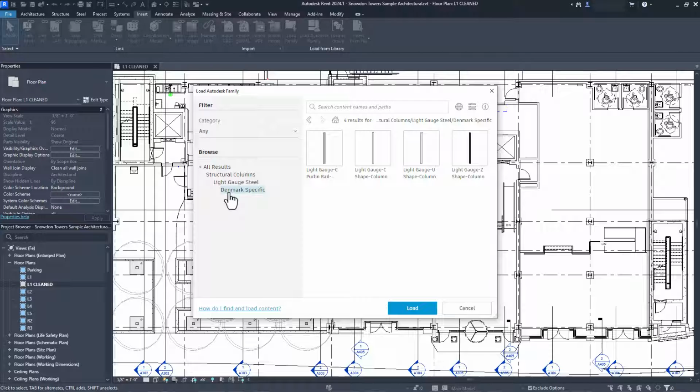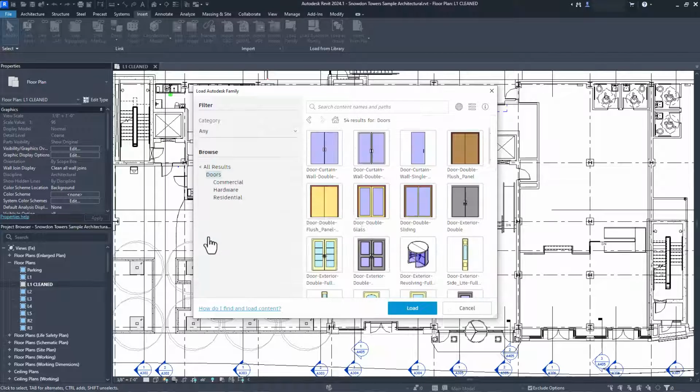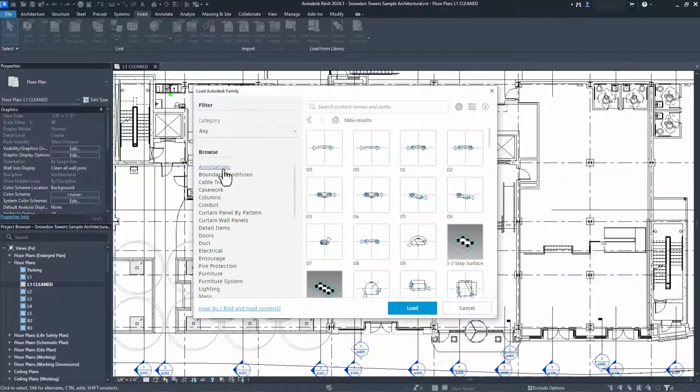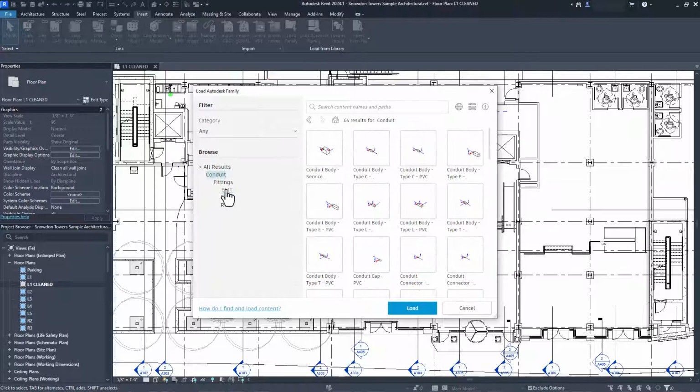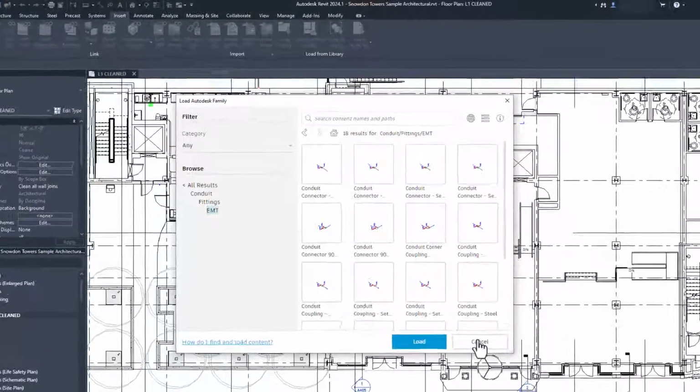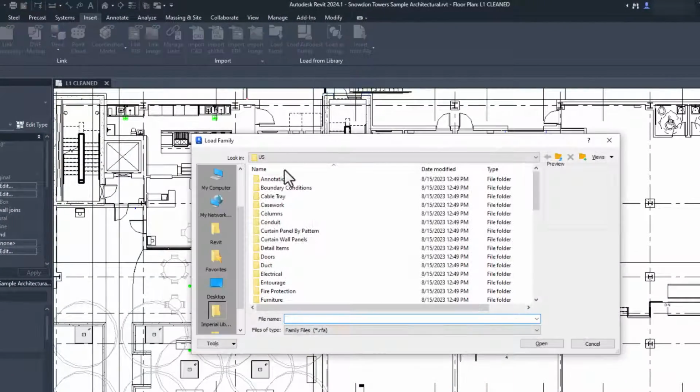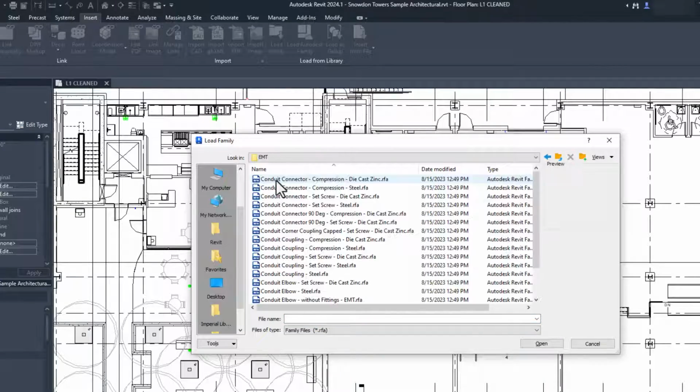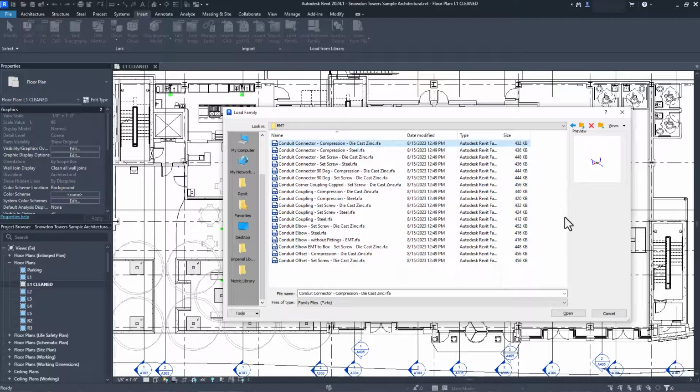First, the preview thumbnails are kind of awful. For architectural components like doors and such, it's not bad. I actually like it a lot. For other trades, however, let's take an example of a conduit fitting. It's not easy to actually see what you're looking at. Now, this is a problem in the regular load family dialog as well. At least with the old method, you can see the available list easily and use the arrow keys to move up and down in the list and see a larger preview.